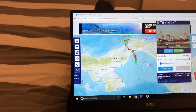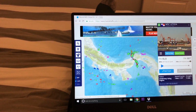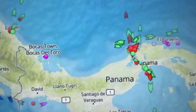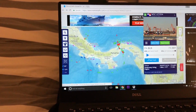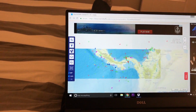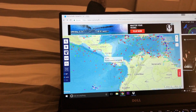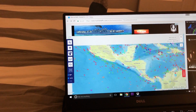But this is just a couple days ago, our student was showing us this, actually maybe a week ago or so, for the first time. And I just couldn't believe how many boats. If you guys have a look, there's the Panama Canal, and that's currently live tracking how many boats are going through it. So it's pretty crazy. I'll close that up and zoom out a little further here for you guys. And have a look at that. Isn't that just absolutely insane? So here's Panama, Costa Rica, Nicaragua, going up to Mexico, and you can see how many boats are there.